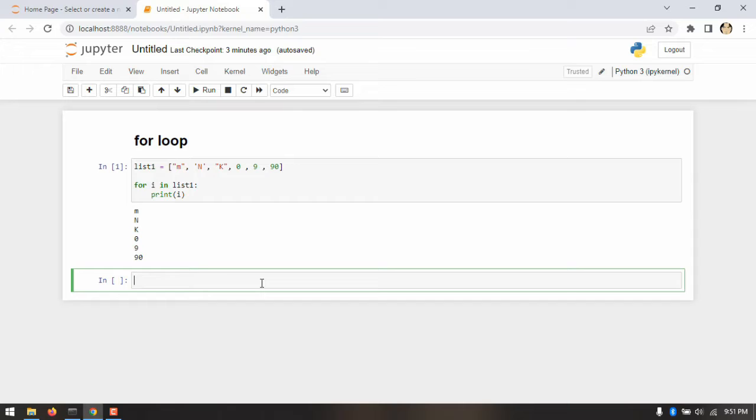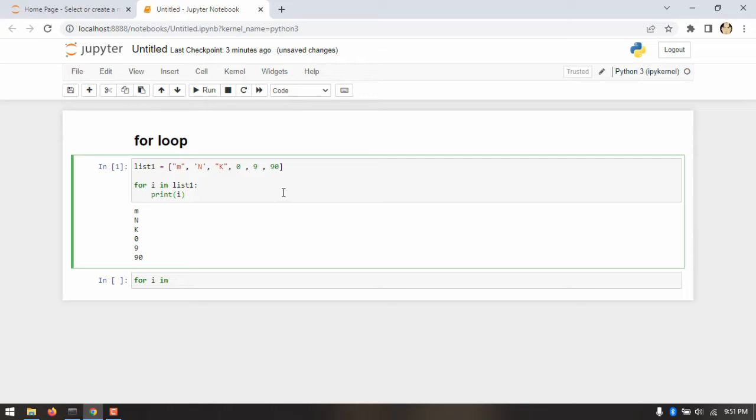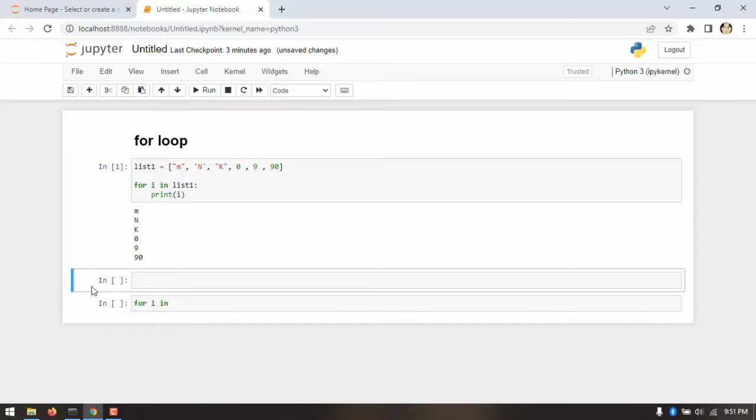We can simply write for i in. Now in Python there is a function called range. So before going further in the loop, let's discuss more about the range function. Let's create a cell above and we will demonstrate the range function here. So let's see what range function outputs.